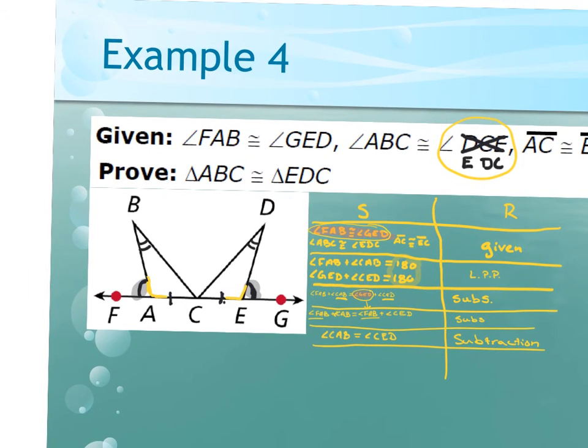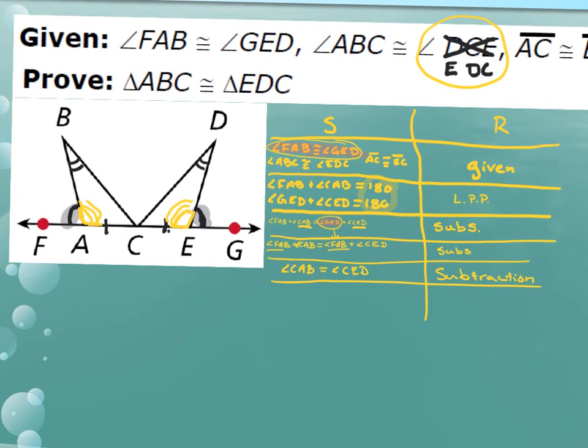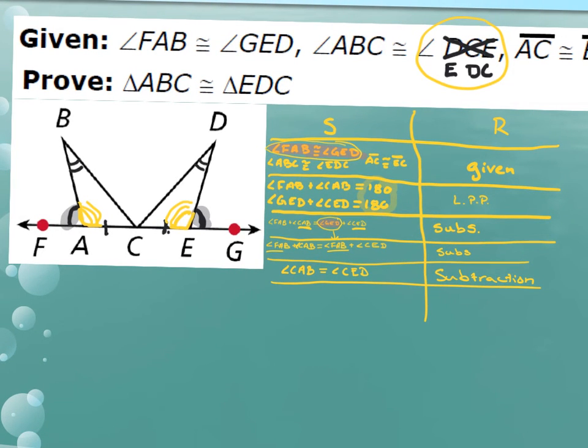Okay, so now we've got this. You've proven to me all of those things. Now what? Didn't we prove that they're equal, not that they're congruent? Okay, yeah, we proved that. So let's add one more. Good point. CAB is congruent to CED. What would be that reason? Definition of congruency. So now we've got that they're congruent. And now what are we going to do? How are we taking this home, Amber?